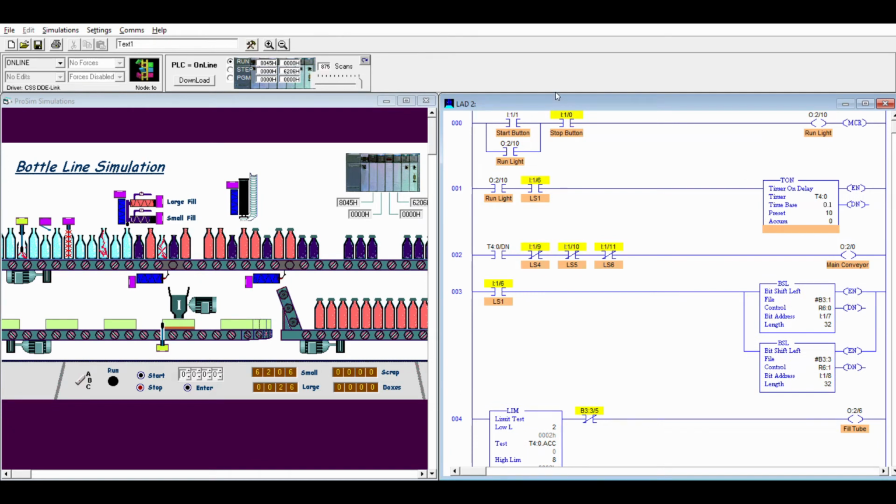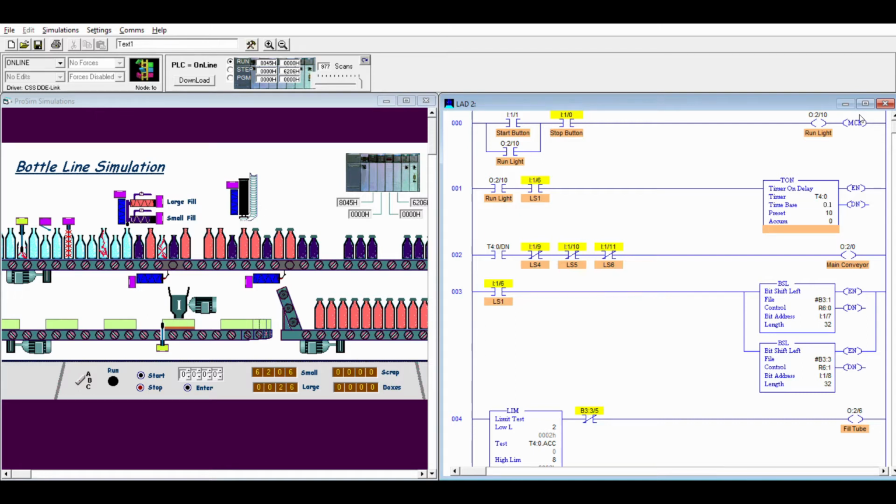For our first rung, rung 0, to initialize the program, we have a start button. When we press it, it will activate a run light, and it will activate the whole program because we are using an MCR here. When the MCR is activated, the whole program is activated. If the MCR is not activated, then whatever is happening in the inputs, whether they are on or off, the output will always be off.